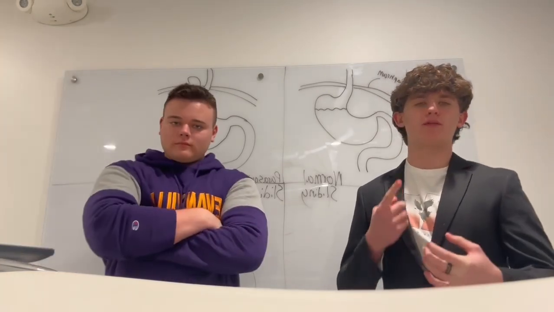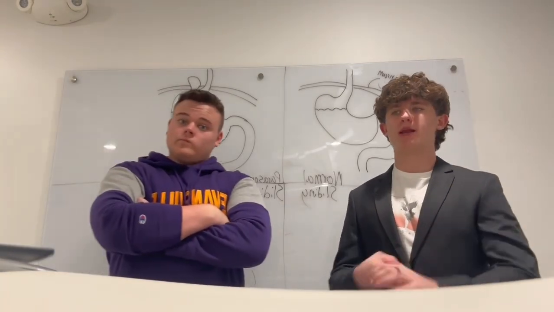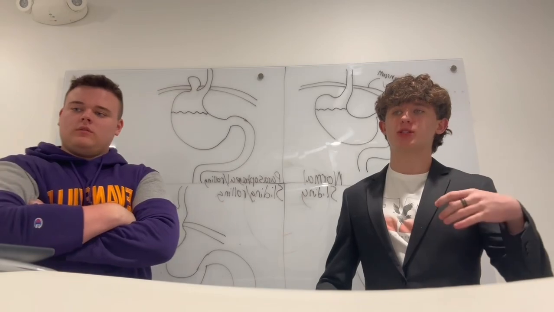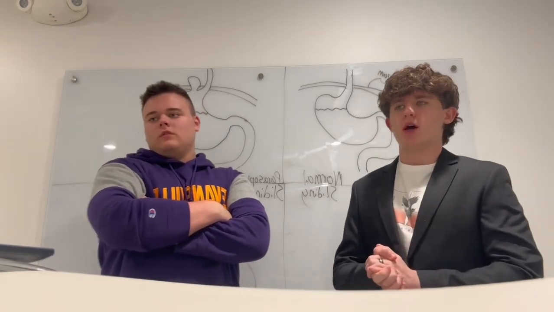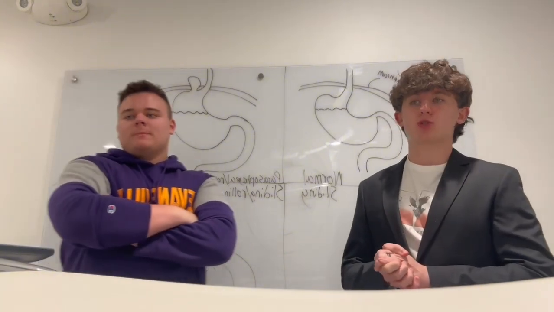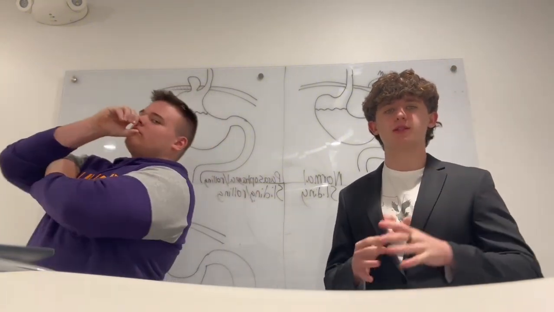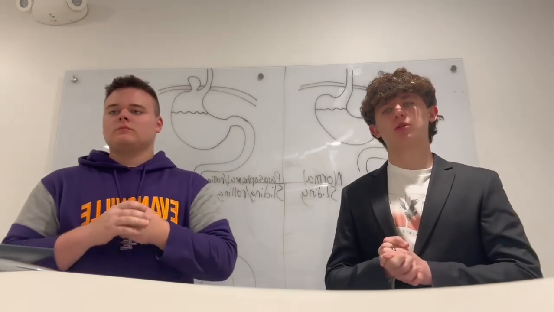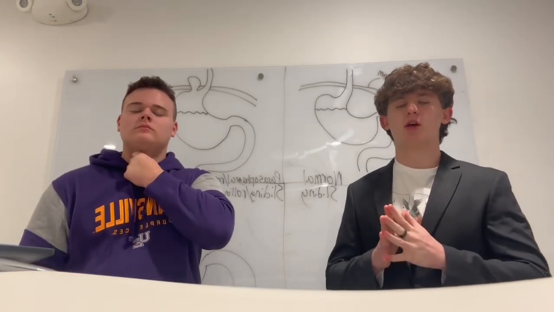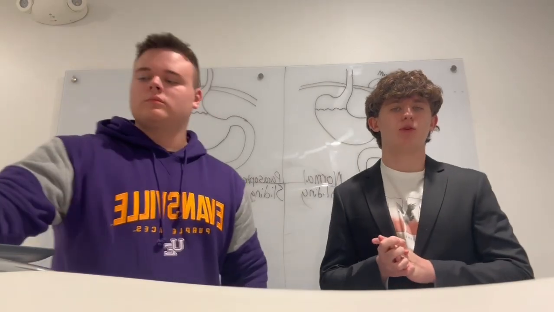All right, so now we have some diagnostic tests used. We have four of them: the endoscopy, barium swallow, manometry, and a pH test. Pretty much, an endoscopy is like a small camera that goes down through your esophagus to your stomach to see if you have anything wrong there. For a barium swallow, you drink a chocolate liquid and they can see through an x-ray. A manometry measures how strong your esophagus muscles are. And a pH test, obviously, checks to see how much acid comes up when you swallow.